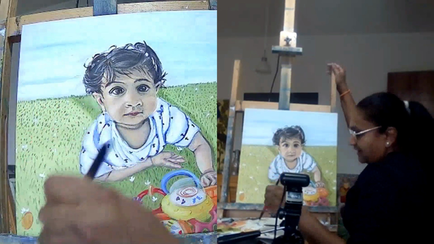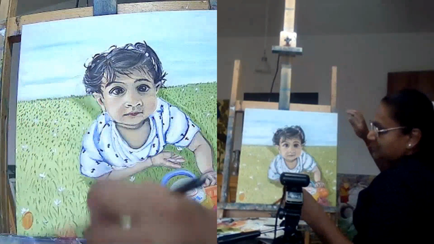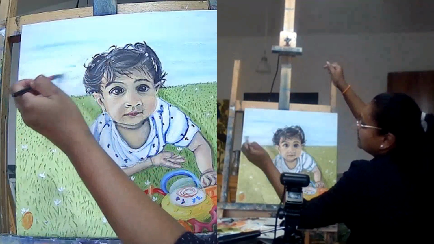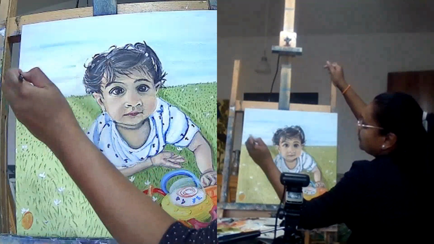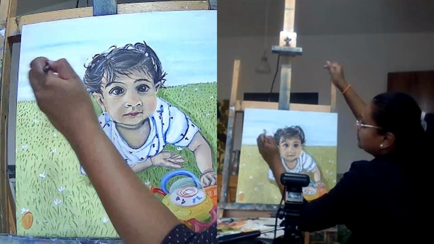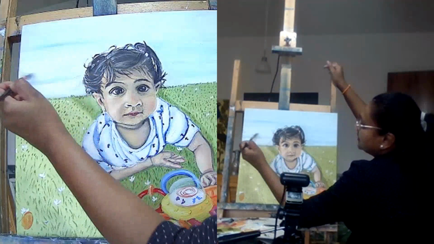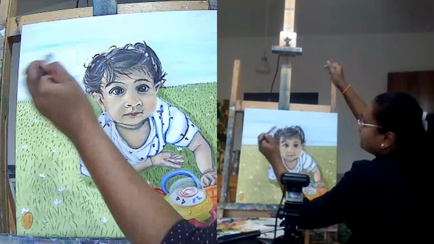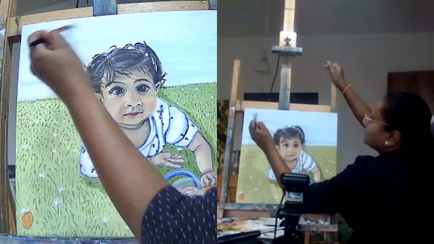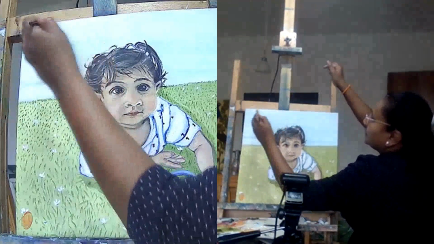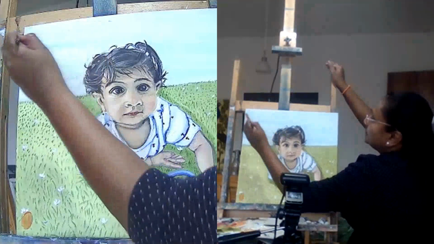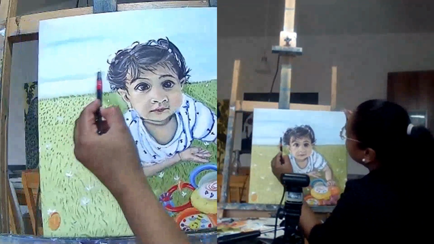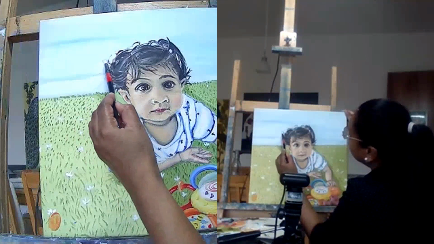I like adding directly, so I'm not someone who mixes and gets ready. I'm just adding directly a little more of the sky blue, to see how it is, and blending it along. Okay, those are the areas where I wanted some corrections to be made because I was not satisfied.